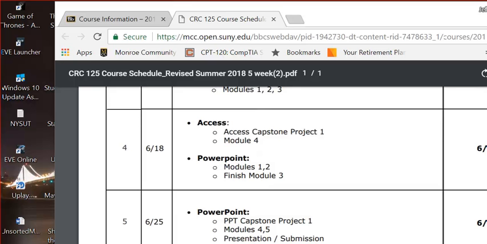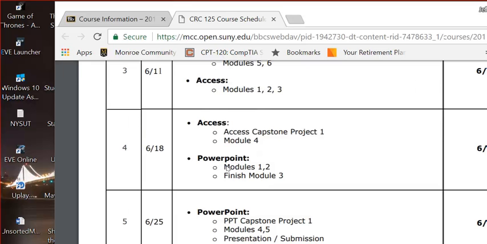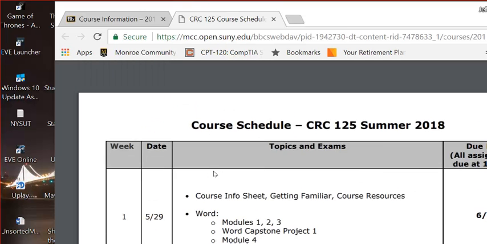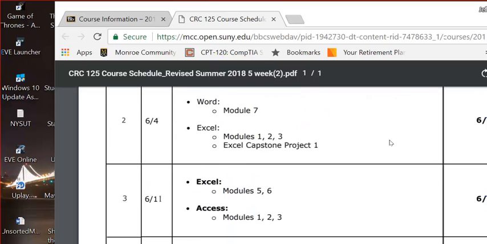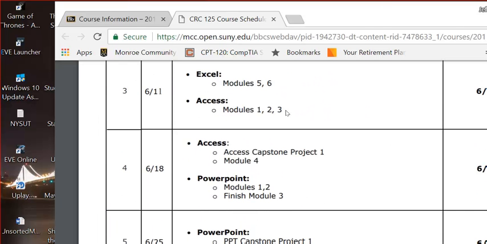This presentation isn't in person, obviously, and you'll be sending it in via a submission to Blackboard. Everything you're doing is within Blackboard, although we link out to something called MindTap. This is an external site that you're going to be visiting, and you will be doing work there, which is then transferred back into Blackboard.